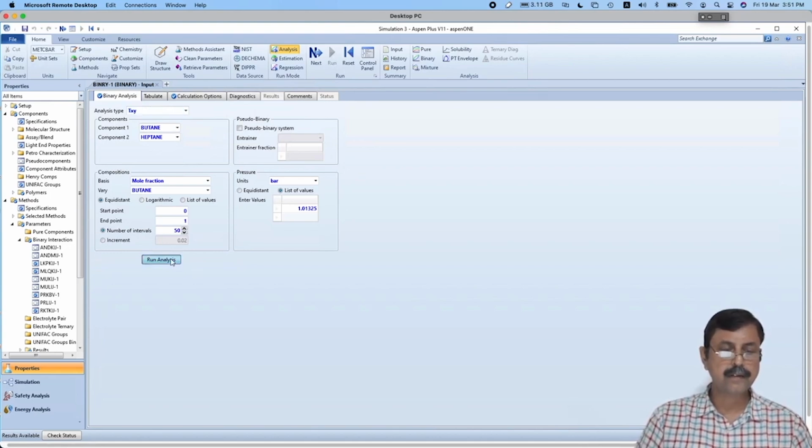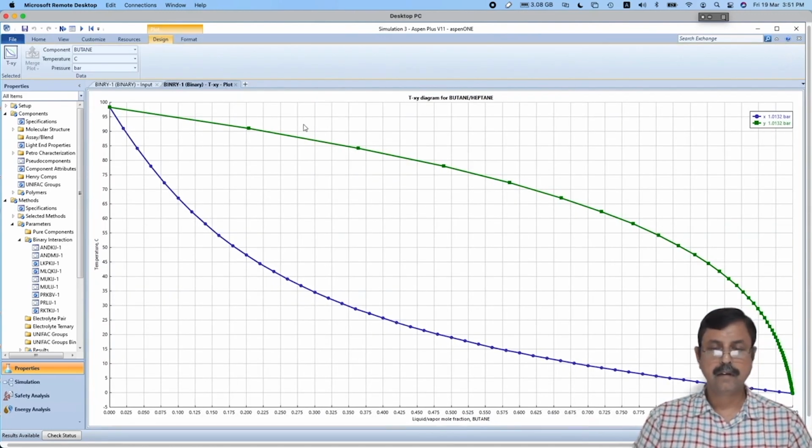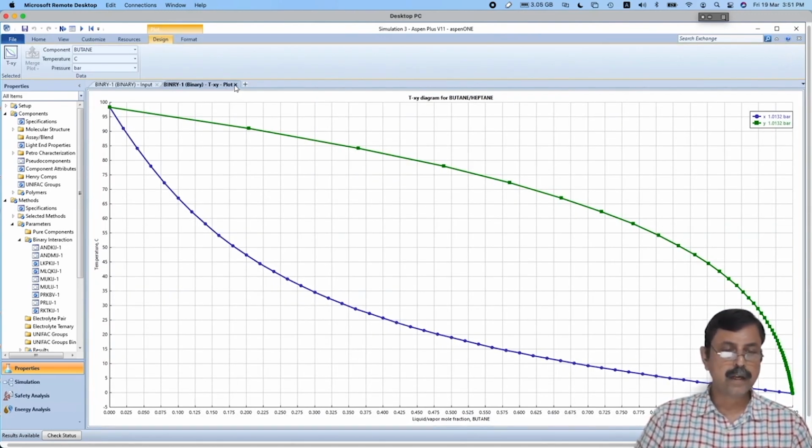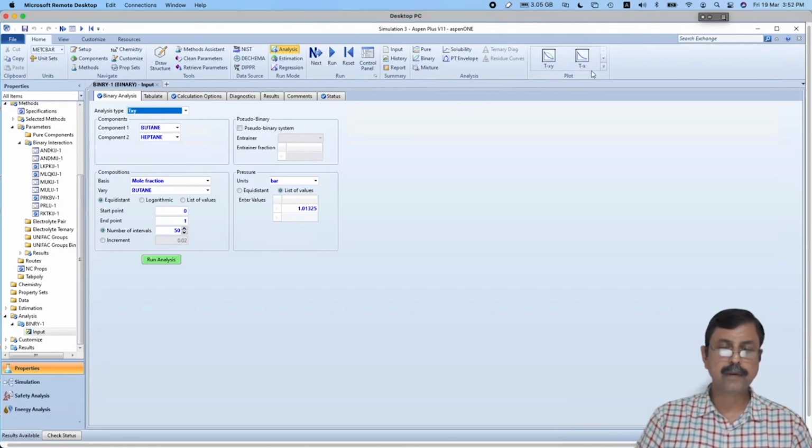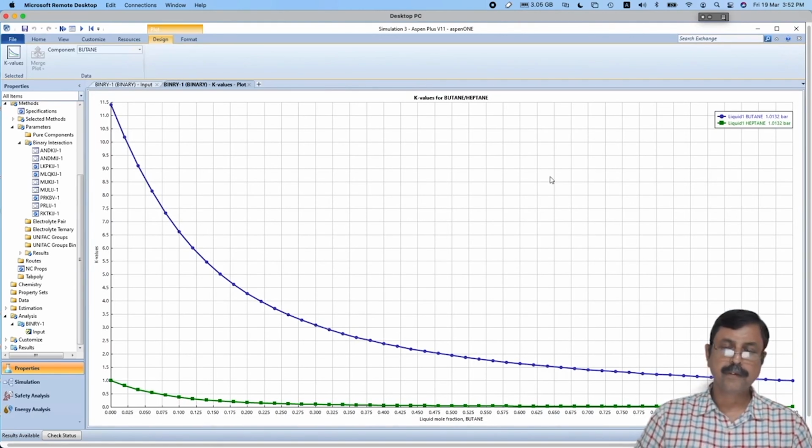So we run the analysis first with TXY, and when it is over, the K-value diagram will be available. So here we are not interested to know about TXY diagram. We can bring the K-value diagram from there. So this is the K-value diagram we have. This is using Peng-Robinson method.